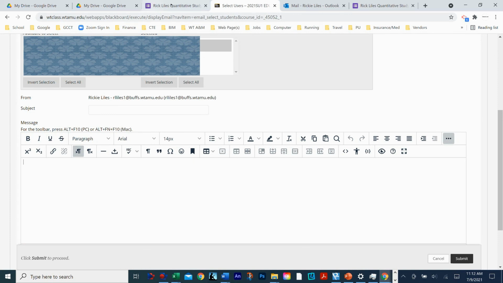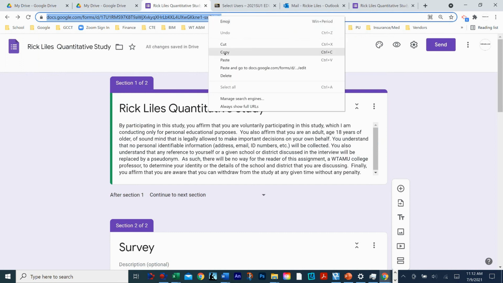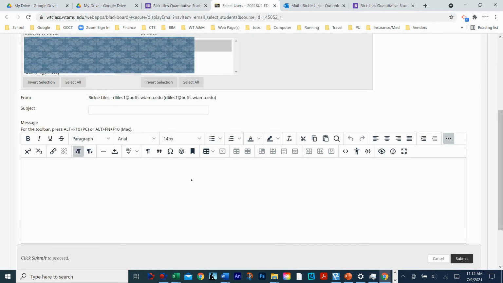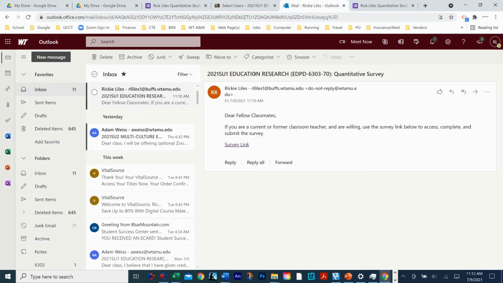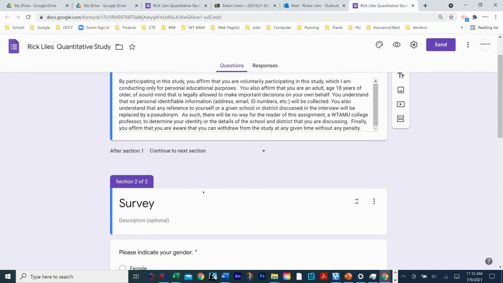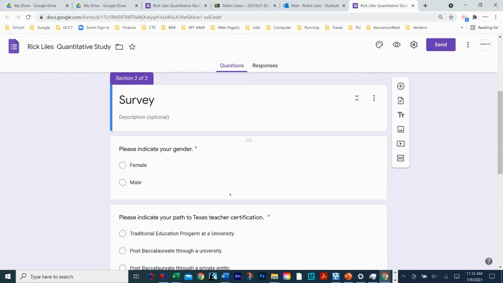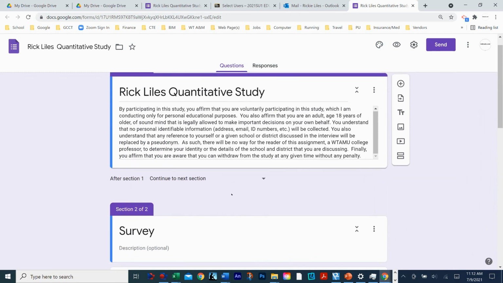So remember to get the link for your form right there, right click, copy, and that's what you're going to paste. I'm not going to create a new email for all these people because I've already done that to them once and I don't want to put them through that again. But that's how it would work. So you create that email and send it to them. So golly, we did a lot of work. We created the form, we got it mailed out, and in our next video, we're going to figure out what do we do with the responses.